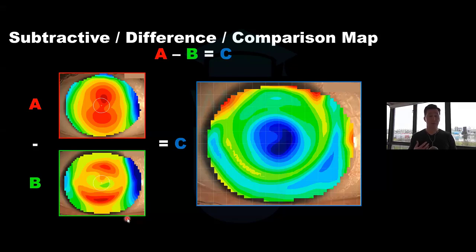One of my mentors in orthokeratology and topography, John Mountford, says that the post-treatment map is what the cornea is, but it doesn't tell you how the cornea has changed. The subtractive map tells you what movement has taken place and what effects you have created for the patient. So this is one that you must learn how to use. Virtually every topographer has this function. Talk to your manufacturer, your distributor of the instrument, and determine how you get access to selecting pre-treatment, post-treatment, and the difference in an axial and a tangential interpretation.